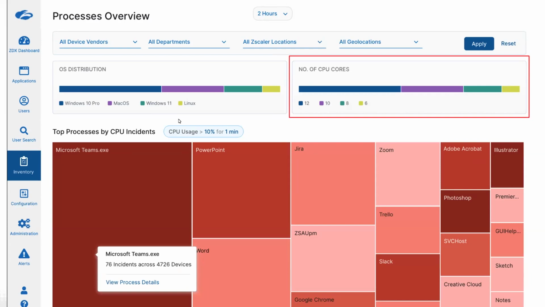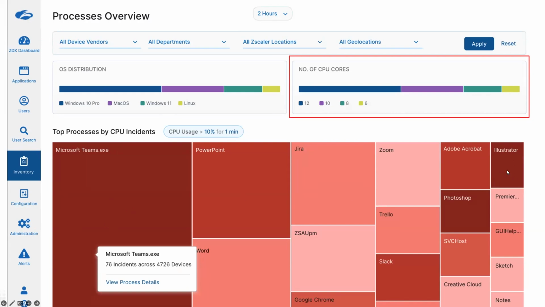Now, if you look at the tree map, again, the size of the box determines the number of users using that particular device. So the bigger the box, the larger the install base. However, the intensity of the color determines how many times that process has breached a threshold. So you can see over here that a larger box can have a darker deep red.